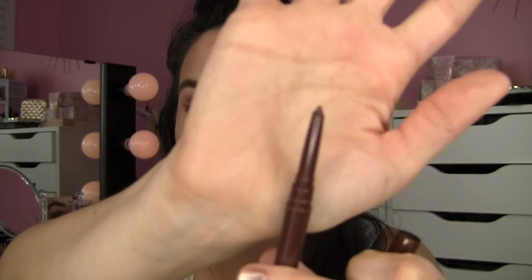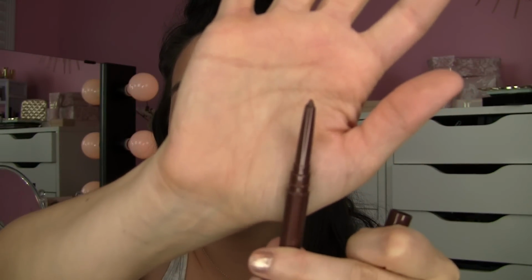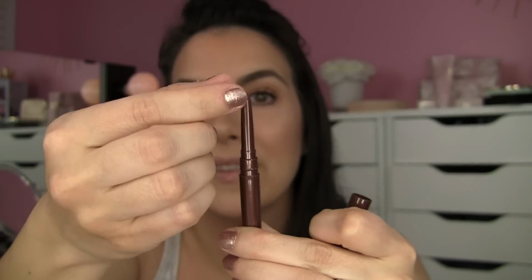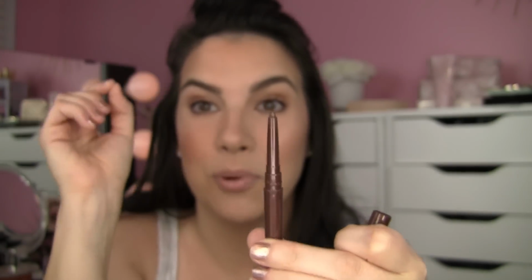Another eye product in here that I was really excited about is the Smashbox Always Sharp Waterproof Kohl Liner, and this is in the shade Penny Lane. It's a brown with a little bit of a golden shimmer, and oops, I just buried the lead there. I took this off and didn't even think about it, but every time you unscrew that cap, the tip of your liner gets sharpened and taken to a really fine pointed tip.